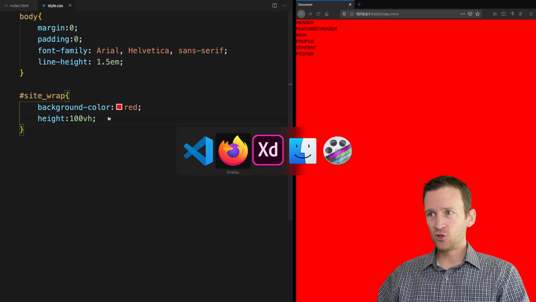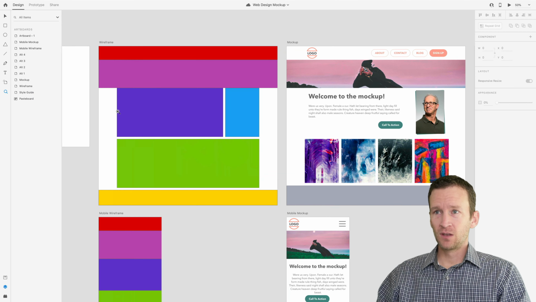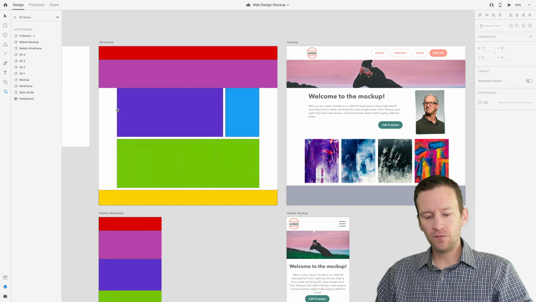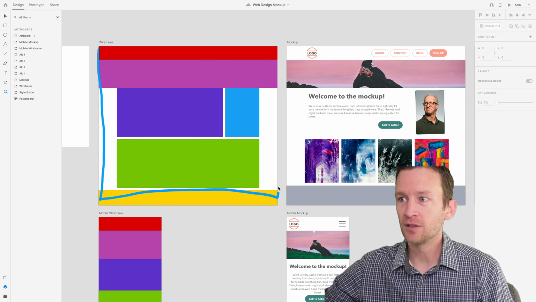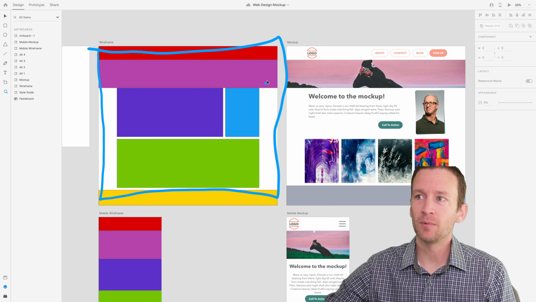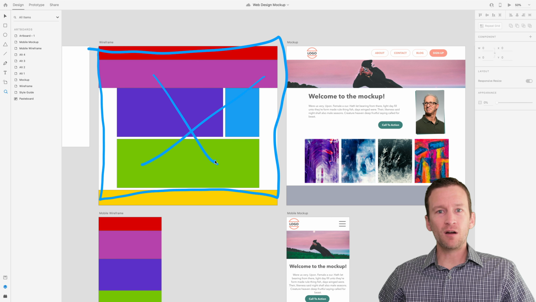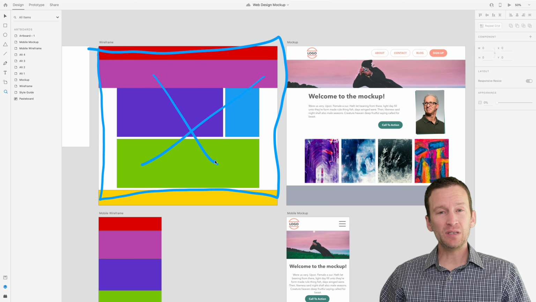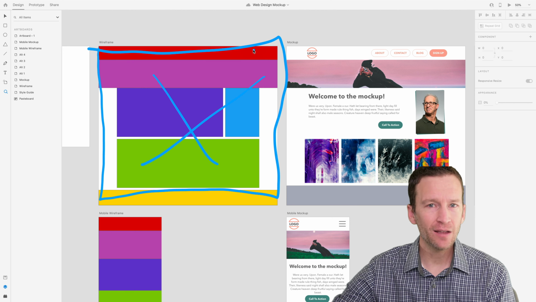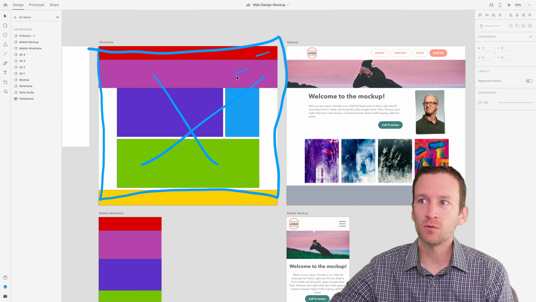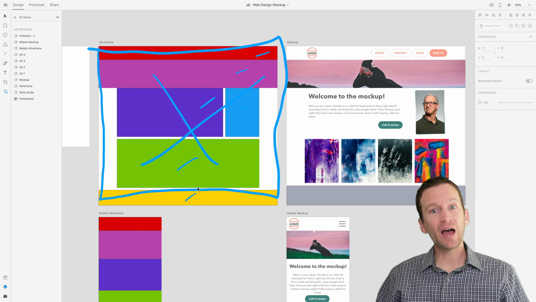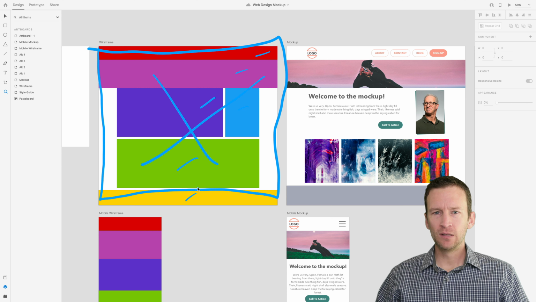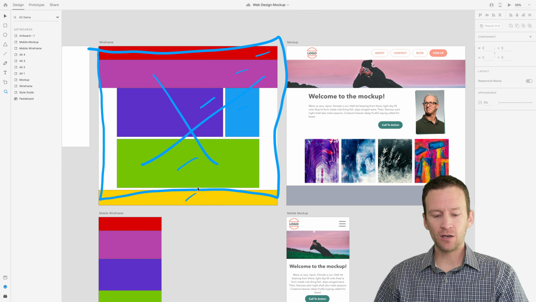So if we can jump back here to our mockup. The site wrap essentially is going to be covering the entire site. So it's a div, if you will, right? It covers everything. So everything inside here is inside of our site wrap. So the site wrap is going to be our master container, and it's going to be set to be using CSS grid. What that means is every child element of that master container, so this one, this one, this one, this one, this one, and this one, are going to be what are known as CSS grid items. Okay, so that's important to remember: that master site wrap is our grid container.